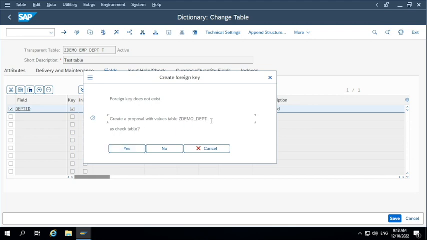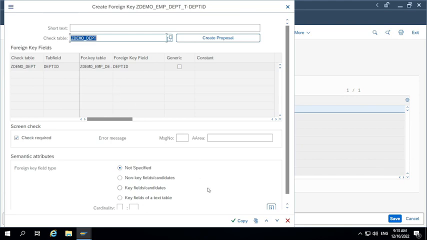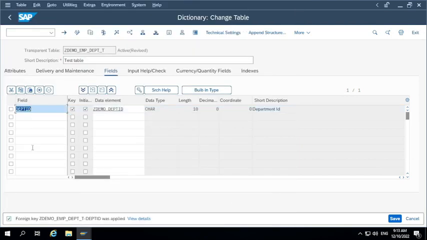It is suggesting the same table as a check table, right? Yes, I'm not doing anything, just copy. So when you have added value table, it is automatically identifying the suitable foreign key relationship, right?